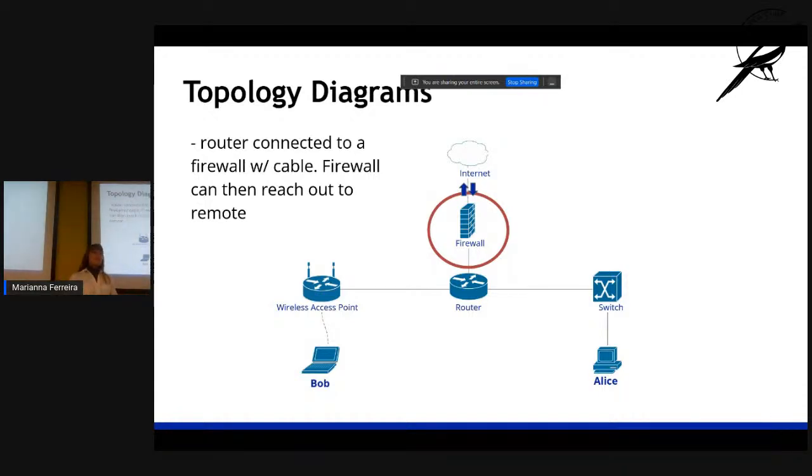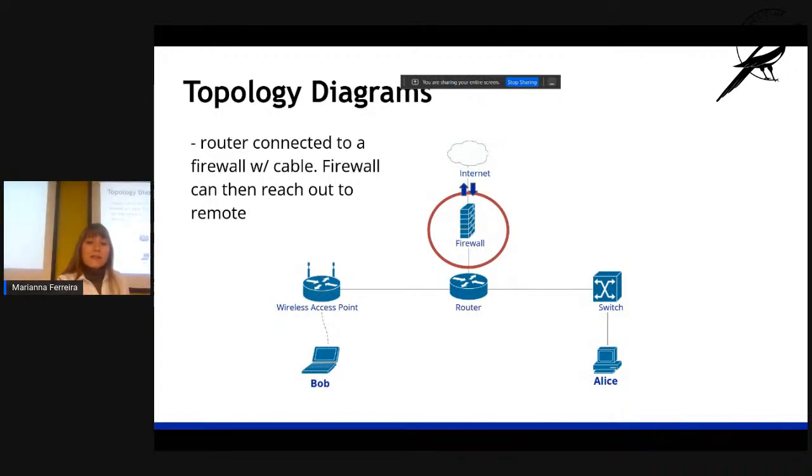You guys have probably all heard of firewalls, so that's what that is for. Ideally, these steps will be squished into one. Like if you have one home router, it's not going to be a whole bunch of little steps. It'll have all these things combined. You might have a switch combined with a router and firewall all wrapped up nicely. It depends on your home system, but ideally that's what you want.